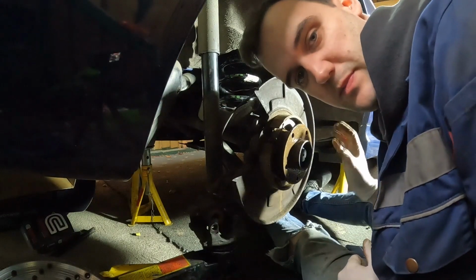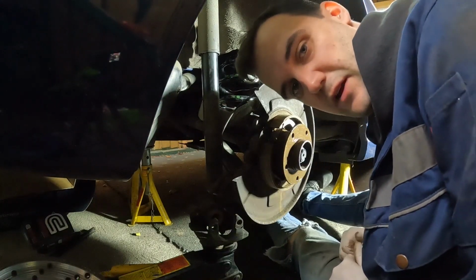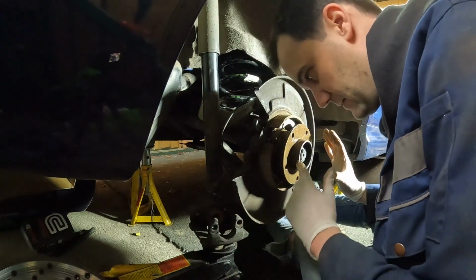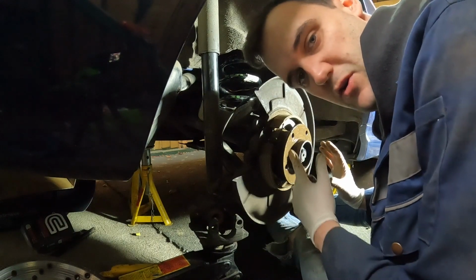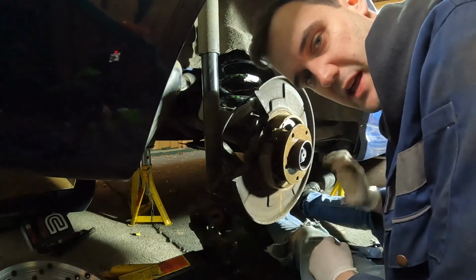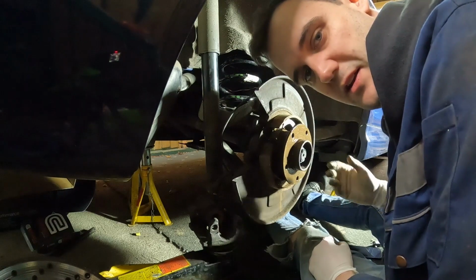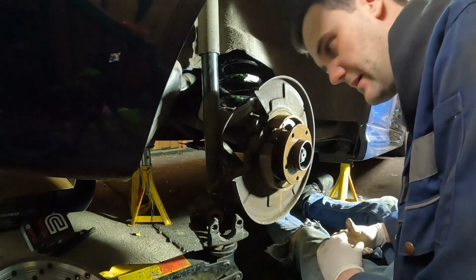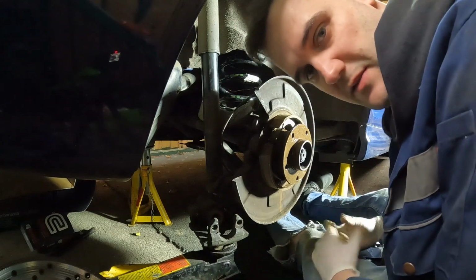The brake hub needs to be very clean, free of any dirt, because if there was a tiny bit of rock or something when you put the disc back on, it would distort the whole disc. Then when you're braking it's not going to be even and you're going to get a judder on the pedal, which is never very nice, and potentially another MOT fail.